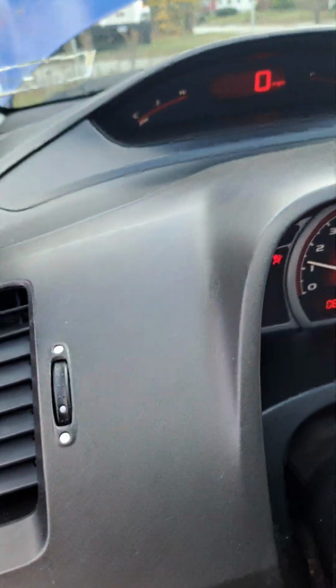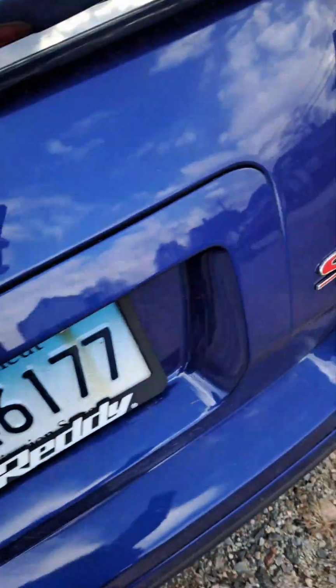So now you just want to wait, make sure that your coolant temperature is going up to warm. Mine hasn't quite yet, so I'm going to wait a little bit. And once it gets to that warm mark, you should be good to go. My fans don't kick on for some odd reason until I'm actually driving it, so I'm not going to count on my fans kicking on, but I will for sure know if it's good to go by verifying that it is, in fact, up to warm, you know what I mean?